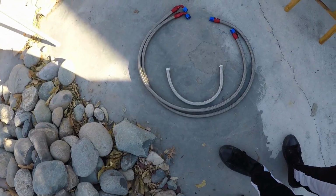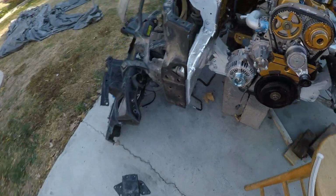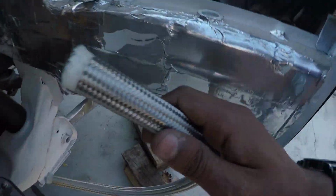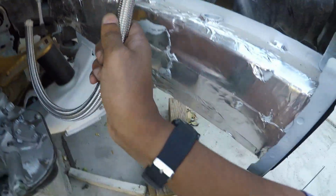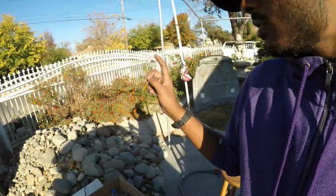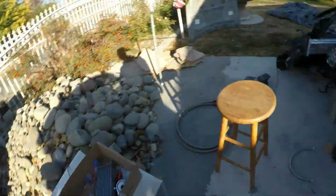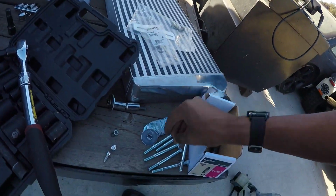Dope. These are the lines I'm going to be working with. Hopefully with this, I can just join it from there to here. But that's some stuff I'll worry about some other time. For now, I'll mock up the oil cooler and the intercooler. I'll actually show you guys the kind of gearness I got up to. So essentially this is what's up.